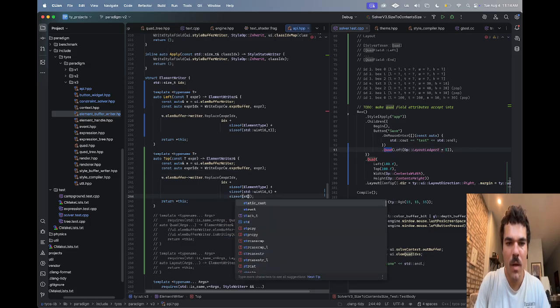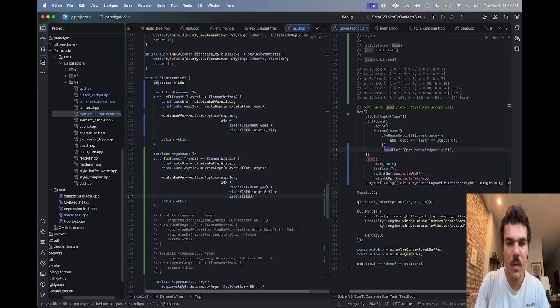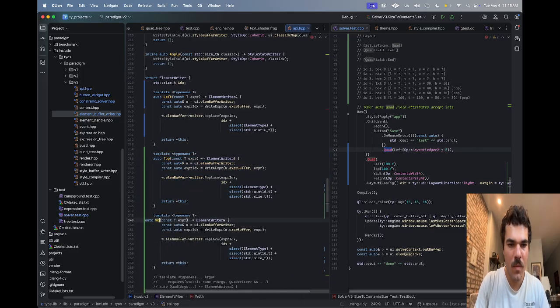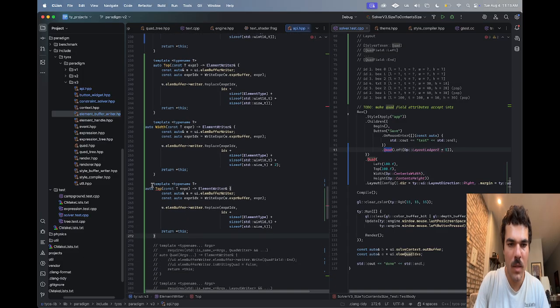Size of std::size_t, and then this next one is gonna be width, and that's gonna be std::size_t times 2, and then this next one is gonna be height, and it's gonna be 3 size_t's later.